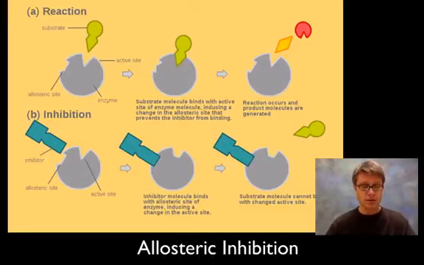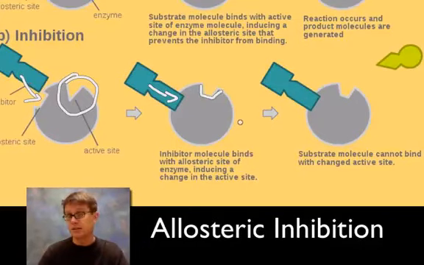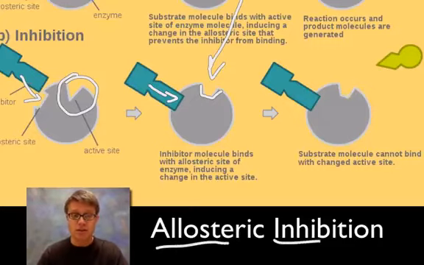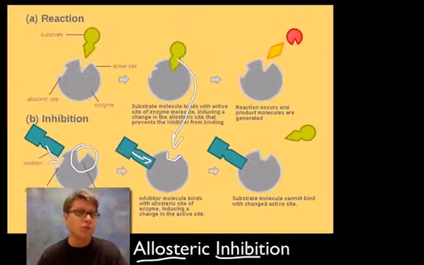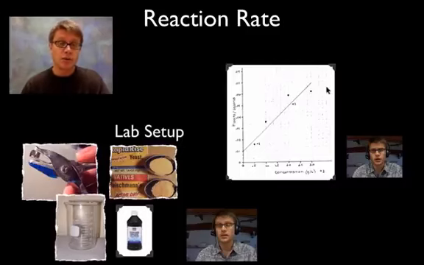Or we can do it this way. So this would be another type of allosteric inhibition. We can have an inhibitor bond to an allosteric site, but if you look at the active site in this picture, here's the active site. Once this inhibitor bonds with the allosteric site, it now changes the shape of the active site. Once you've changed the shape of the active site, remember the substrate only fits like a key in a lock, and now it's not going to fit anymore. And so this is another type of allosteric inhibition. And so we use feedback loops and we use inhibitors and cofactors and coenzymes to regulate what enzymes are going off at what time.